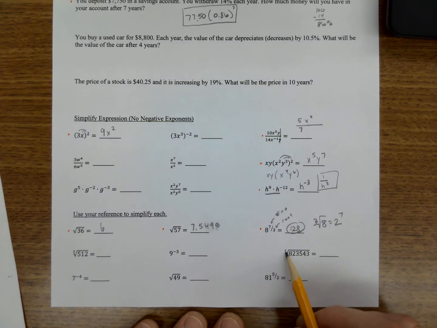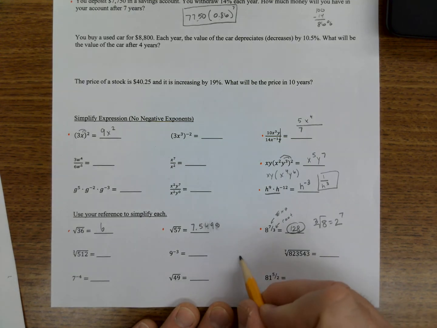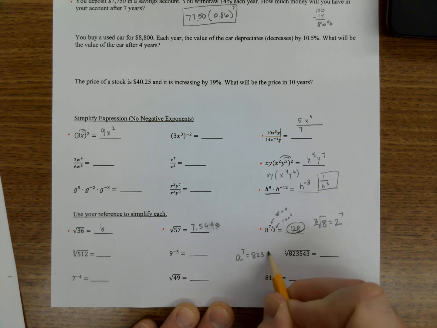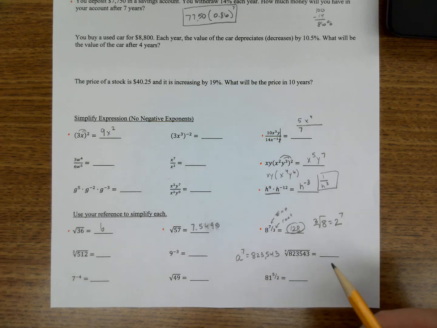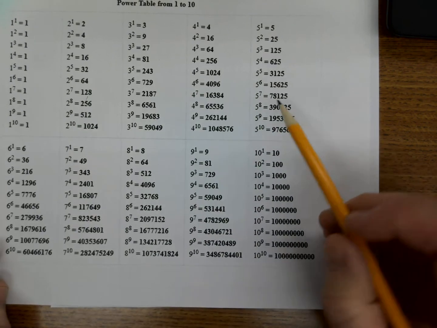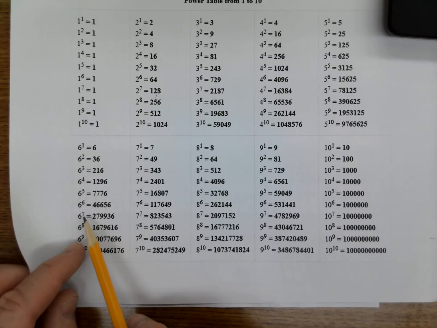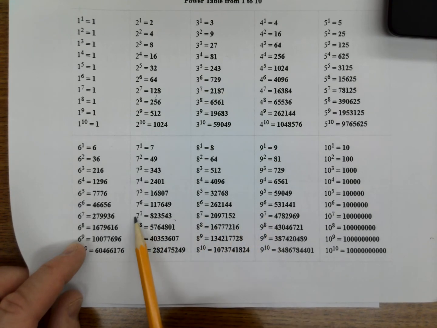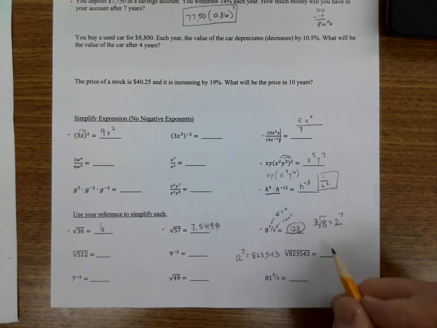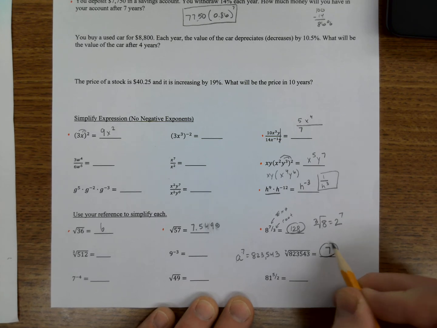All right, the next one, the 7th root of, wow, 823,000. Well, let's see here. What number to the 7th power gives me that? That's what I'm looking for. I'm looking for a number that I can raise to this power to give me that. That's what the root means. Well, I just go through and I scan. Well, 5 to the 7th is here, and 6 to the 7th, and right there. 7 to the 7th power gives me this. Not 8 to the 7th, not 9, 7 to the 7th. So the answer is just 7.